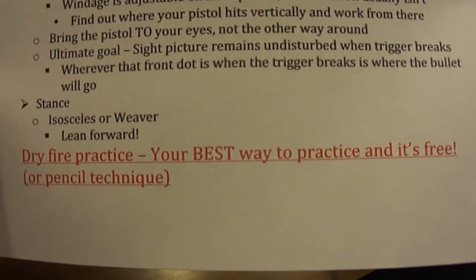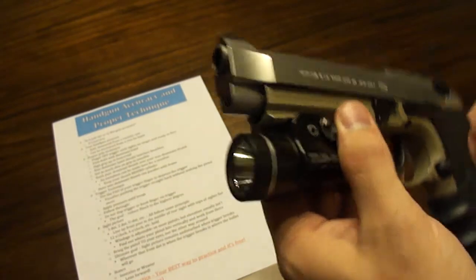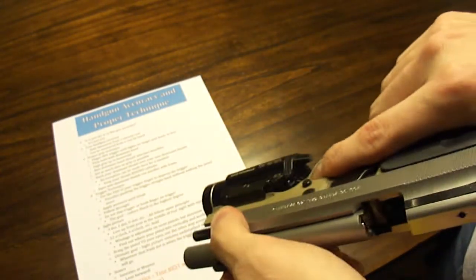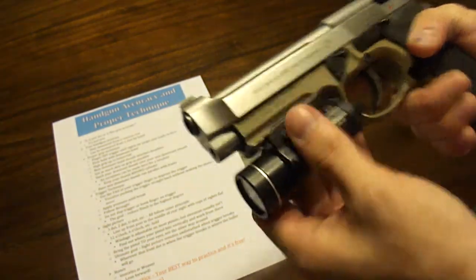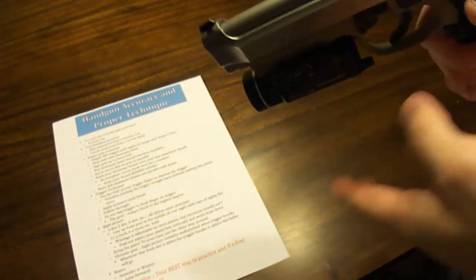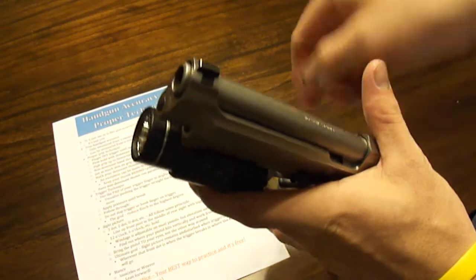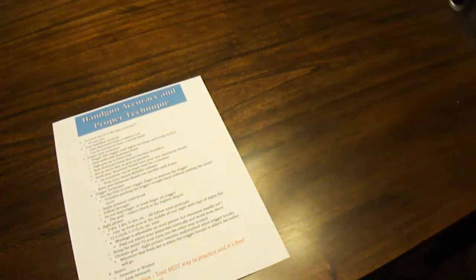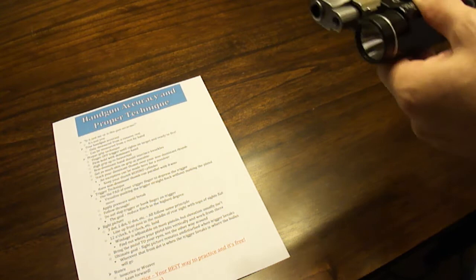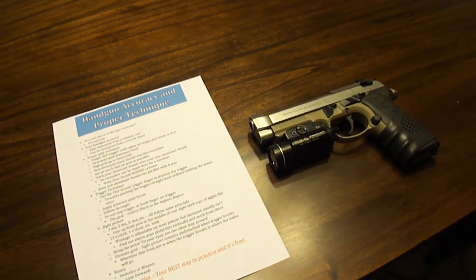Best piece of advice I can give you is dry fire practice. That is your best way to practice, and it's free. You could try the pencil technique too that I've seen some guys talk about. You could drop a pen or pencil down in your barrel here, and when your hammer or striker hits the firing pin, that thing will go flying out. You could use the eraser end too. That's also a good way to tell if your gun's light striking. It's a great technique for concentrating on your trigger break.